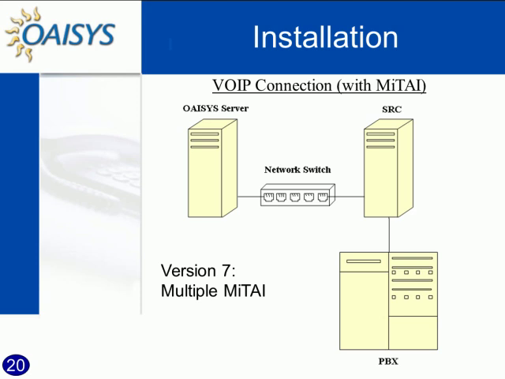In server versions previous, we could only connect to one MiTie stream, which limited us to needing one server for each of those connections, and then we would network together our OAISYS servers. Well, now one server can connect to multiple MiTies, which allows us to connect and record many different servers off of just one OAISYS call recording server box. Additional information about that can also be found with our OAISYS SEs calling into our sales line. They can walk you through those configurations.